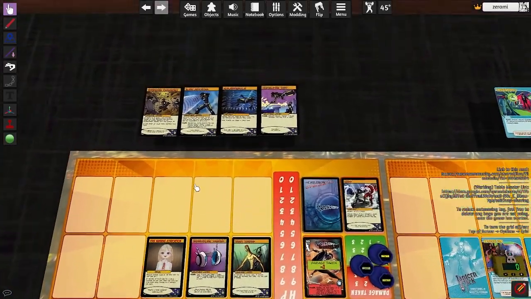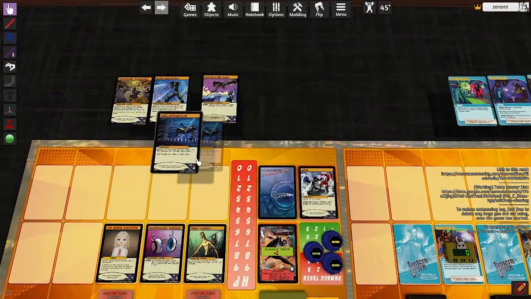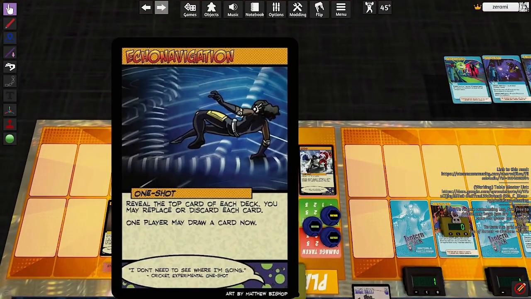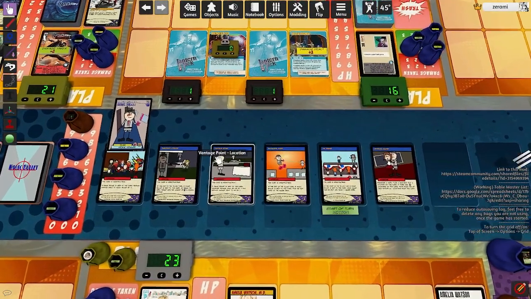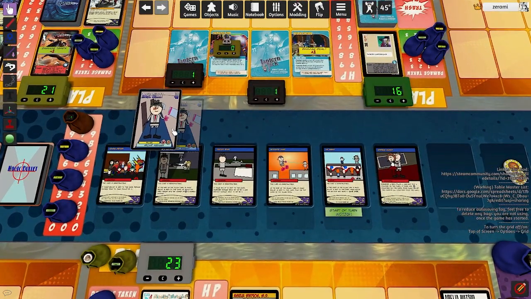Cricket, they're going to play Echo Navigation, one shot, reveal the top card of each deck. You may replace or discard each card. One player may draw a card now. So that adds the 4th token, so all of these are removed. And then he moves to the next area.